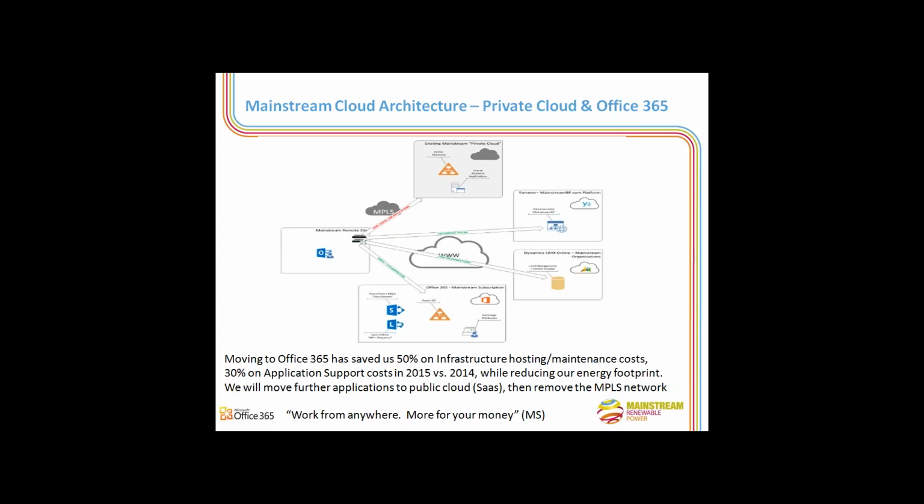So it's very much our strategies. We will move wherever possible to software as a service. We don't want to lose functionality, but it's measured against what we actually make use of. We make use of a lot of the functionality within SharePoint, but quite possibly not nearly all of it. So if the public cloud software service offering meets our needs, and we need to change things along the way, we have a very good dialogue with our colleagues. And again, brought back to the values of what Mainstream is about, it's not a difficult thing for us to get them to buy into going with us on this journey.